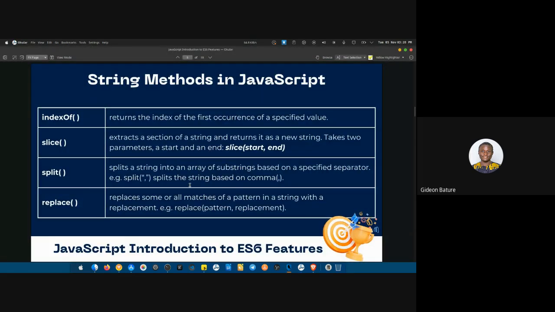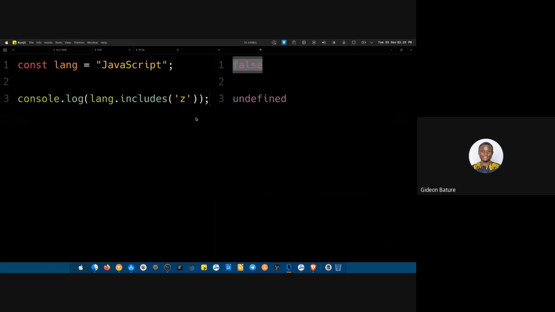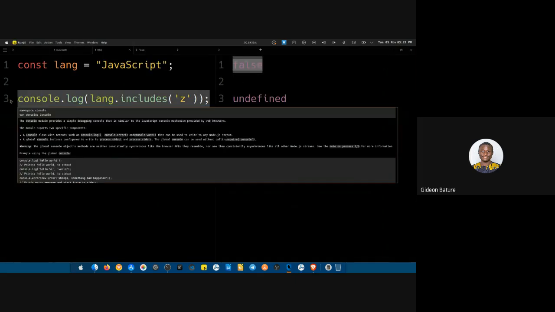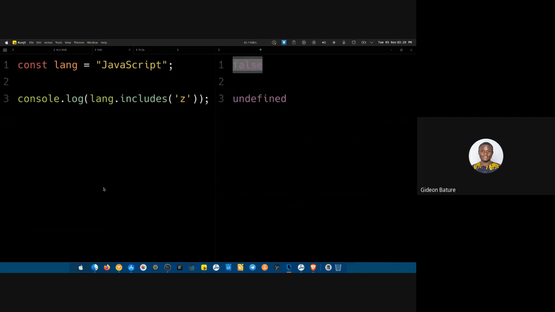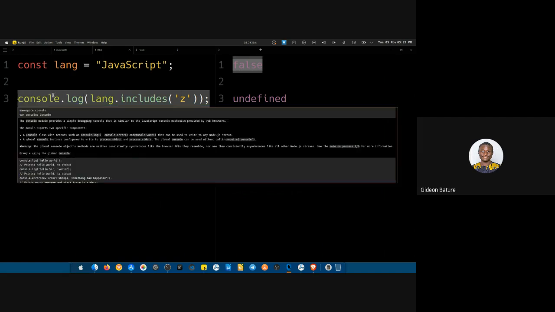So we also have index of. Now in programming, there's what they call indexing. So indexing is just that there's no way to print the memory address in JavaScript. Probably in our next class, I'll do that with either C or Python so that you understand what is going on with all these things we are doing here in the memory of your computer, right?